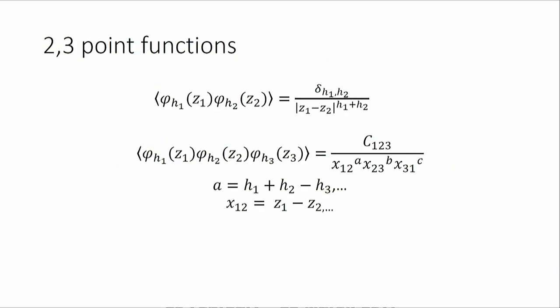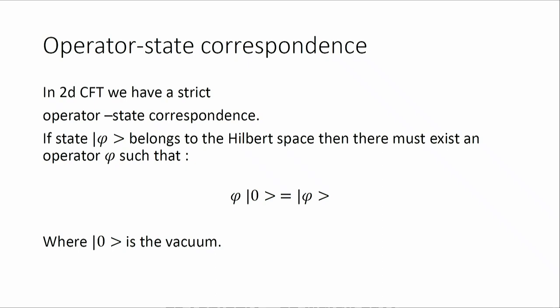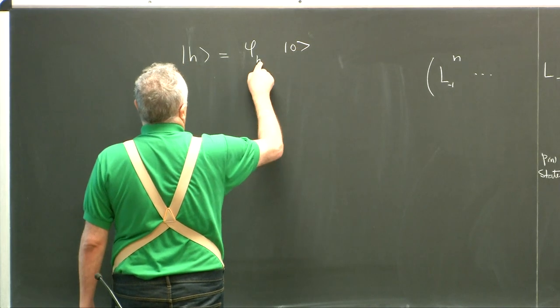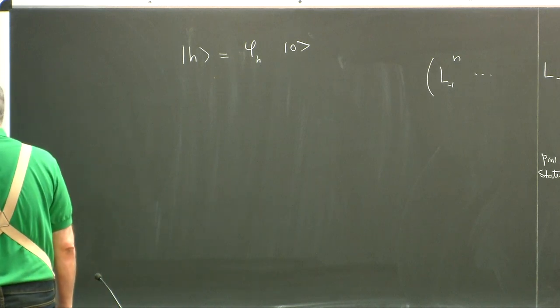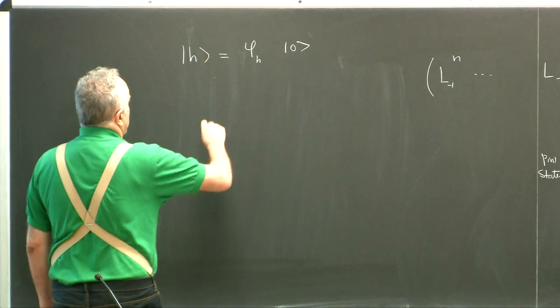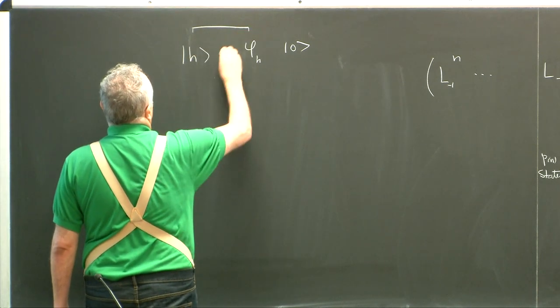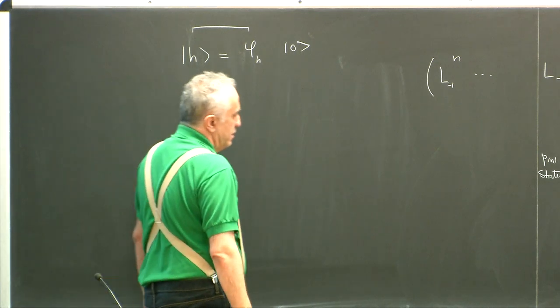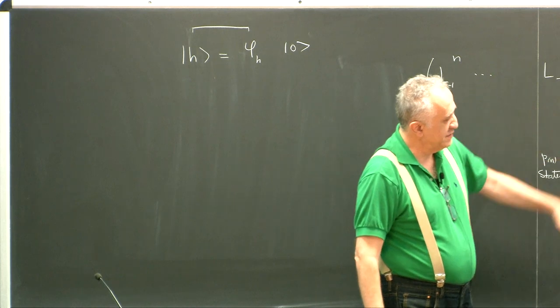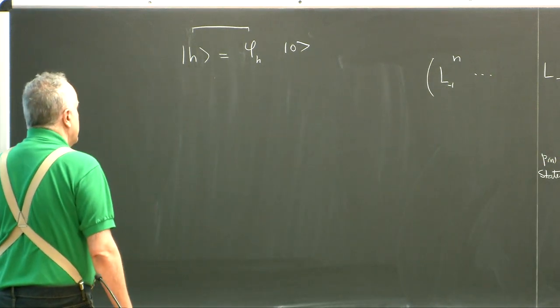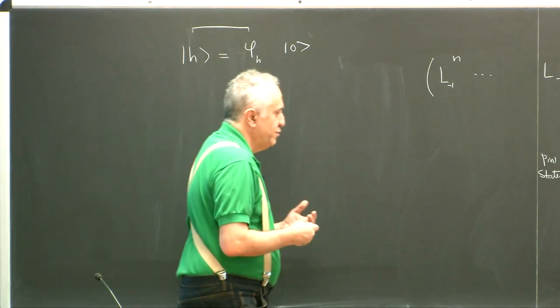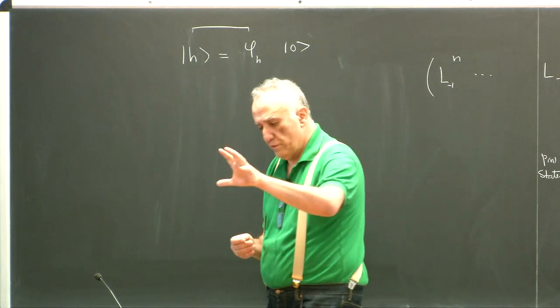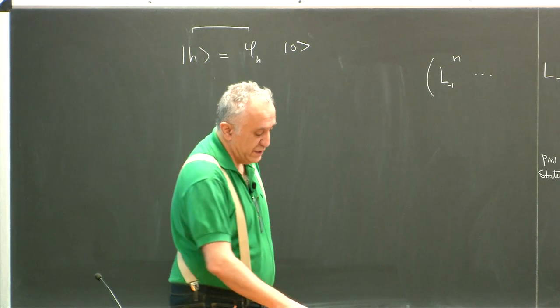Okay, I talked about this state operator formalism, that presumably this h state is related to the vacuum by some field operator phi of h, and then I will have a correspondence between h and phi of h. So if I construct a Verma module for the h, correspondingly there will be a set of operators associated with this structure. So I have all the field operators which I need also, and this basically solves my fundamental problem, which is a Hilbert space and a set of operators acting on it. Then I can go on to do my calculations.